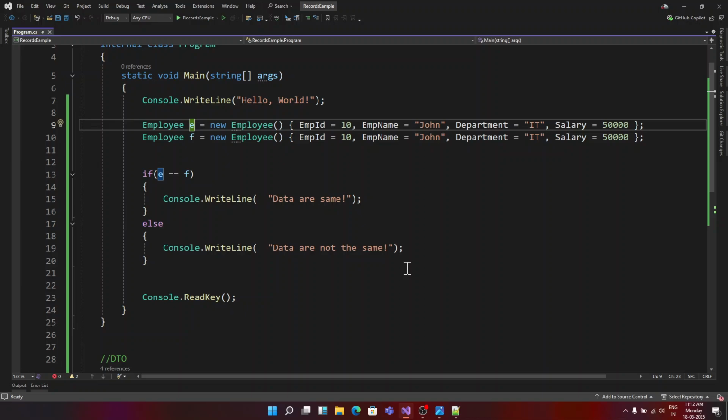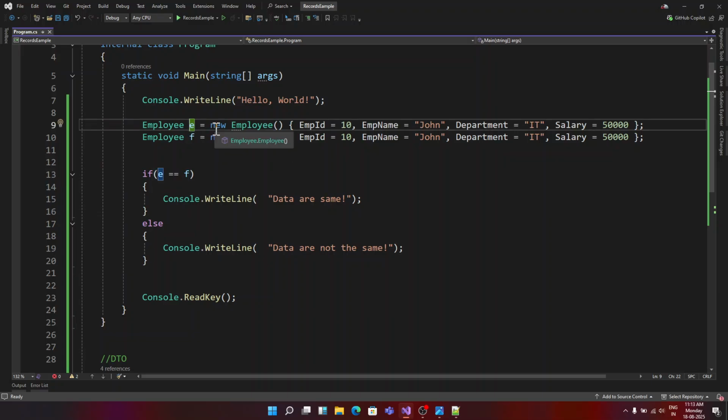If you are wondering, hey, what happened? I've got the same data, then I should tell you that you should revisit some of the old contents. If you don't understand this, that means you have some fundamental difficulty in understanding values and references. These two are not actually values, even though they have absolutely the same data inside, but they are two different reference types. Two reference types cannot compare themselves like that. Why? Because internally, these two reference types work as pointers.